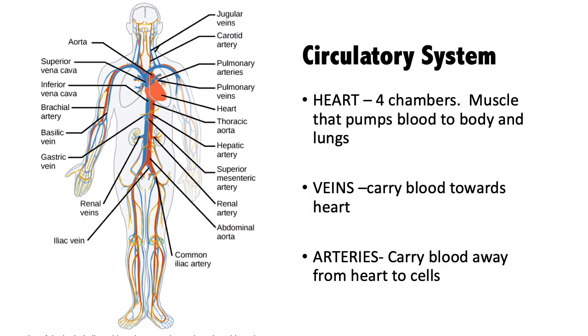And so we'll start off with the circulatory system. The circulatory system is a network of the heart and the veins and arteries, which basically carry blood. Veins carry blood towards the heart and arteries carry blood away from the heart. So anytime blood is being carried away from the heart, that's because it is filled with oxygen, and so it is delivering it to the cells in the body. And once that oxygen is dropped off and carbon dioxide is picked up, then it is returned by the veins to the heart.